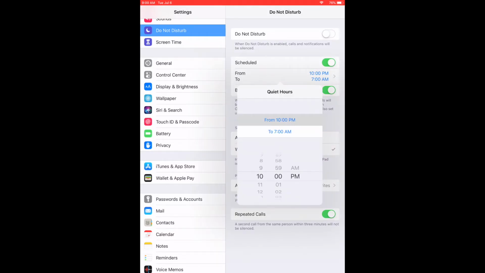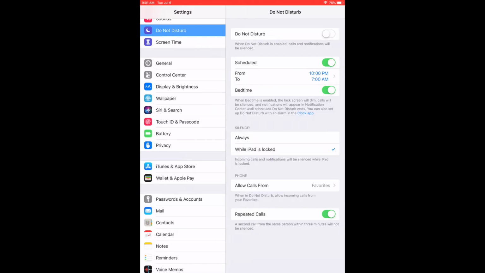Now again, if you want to use the scheduled from, you can actually see that you have quiet hours here, and we can do the start time, we can do the end time, and you can really get detailed about how you set this. Now, one other thing to note is that you may want to allow phone calls from very specific people during these silence times. This could be emergency situations or people that you want to allow to interrupt you.